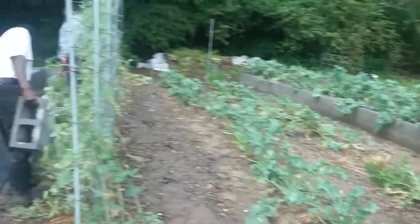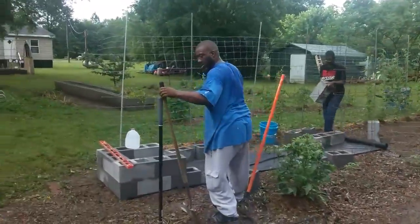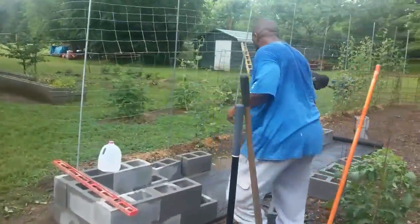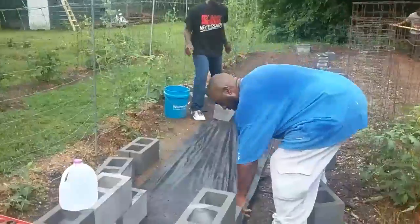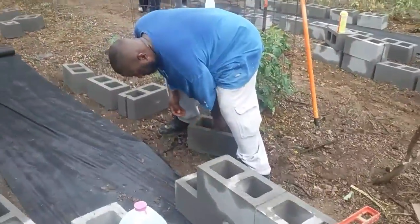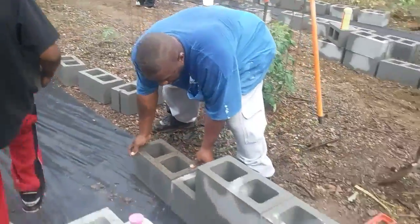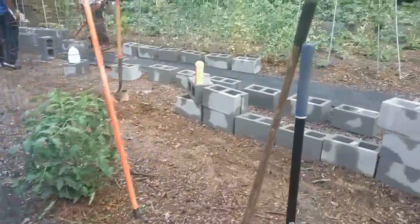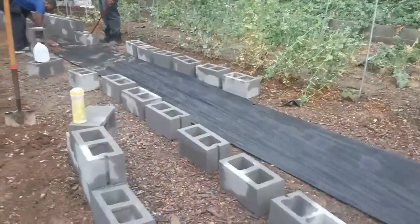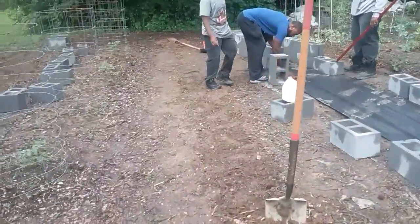They also had two trellises of sugar snap peas. What the brothers are doing today is putting in some raised beds. They uprooted all the mustard greens and we're putting in three raised beds today, headed up by brother Vernon, who has the most experience out here. The sisters pulled up all the mustard, we flattened out the ground, took the good topsoil off the top, and put it in the compost bin.